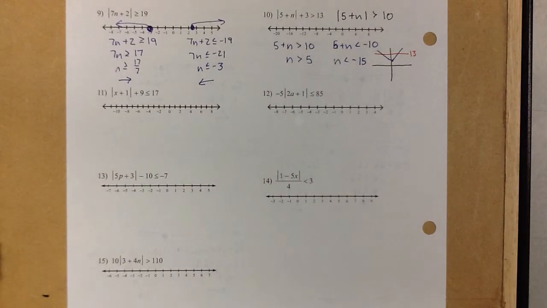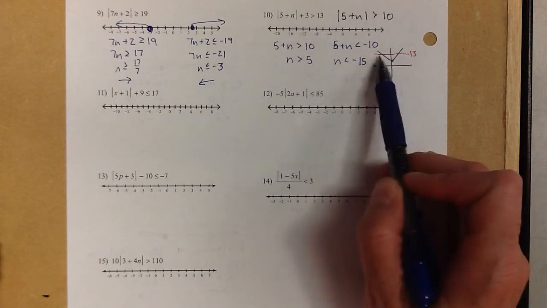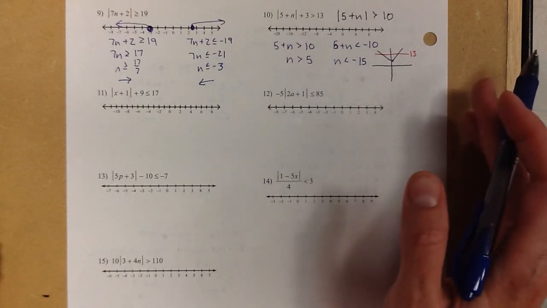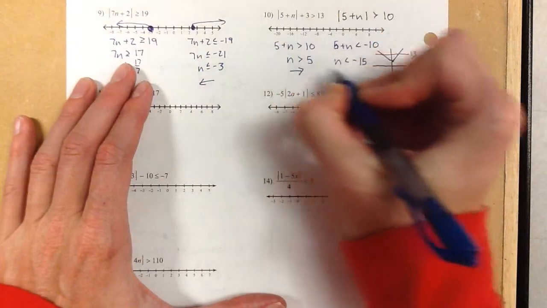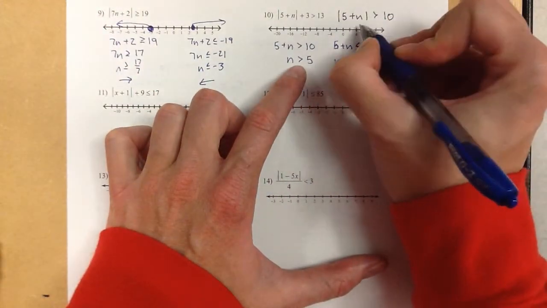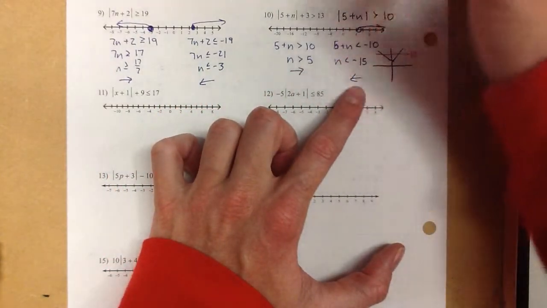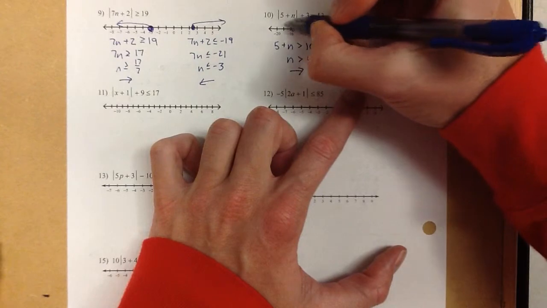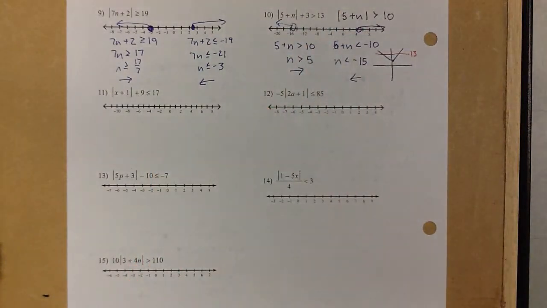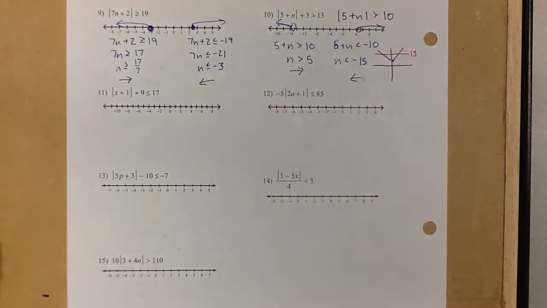Okay, so from our picture, we should have figured that my answers, when I get them, should be going away from one another. When you end up with your answer, I have greater than 5. That's going away. And then less than negative 15. That's going away. So we're good. Does that make sense? Sort of, kind of, not at all?